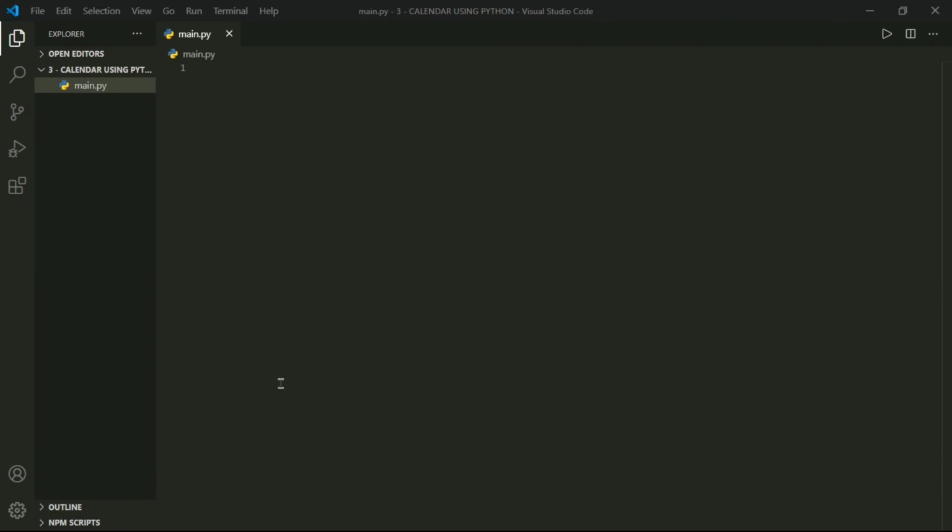Let's start writing the code. I'm going to open my code editor, and we will use Microsoft Visual Studio Code in this video. In this video, we are using only one module, which is calendar. Calendar module helps us to find the month or year the user entered. Calendar is a built-in module. You don't have to install this module. If you want to explore more built-in modules, open docs.python.org. Let's import this calendar module in our Python script.